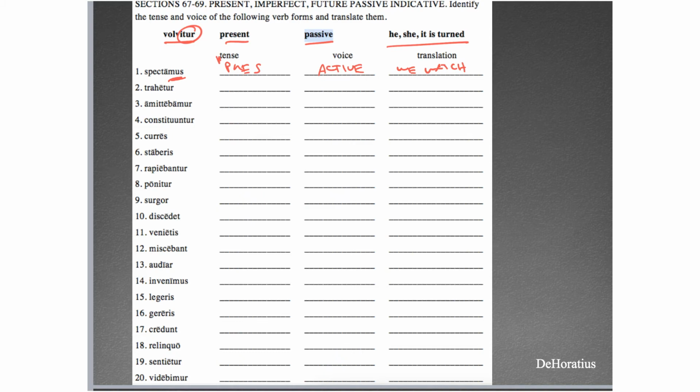All right, if I go to number 2, it's future because of that E. It's passive because of that -tor. And then it will be dragged. You can hear in the English how with the passive, that subject, it, is receiving the action, right? So it will be dragged. It drags is the active because it's doing the dragging. It will be dragged is the passive.